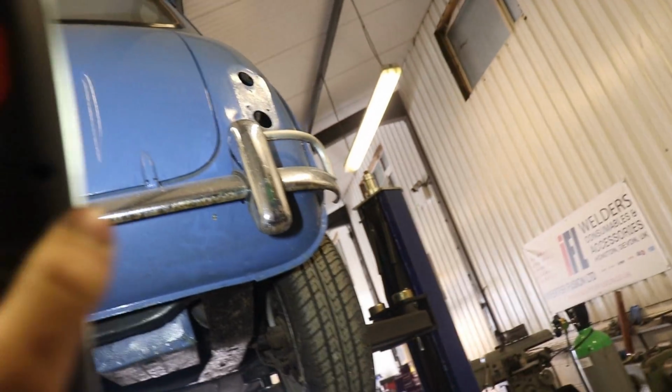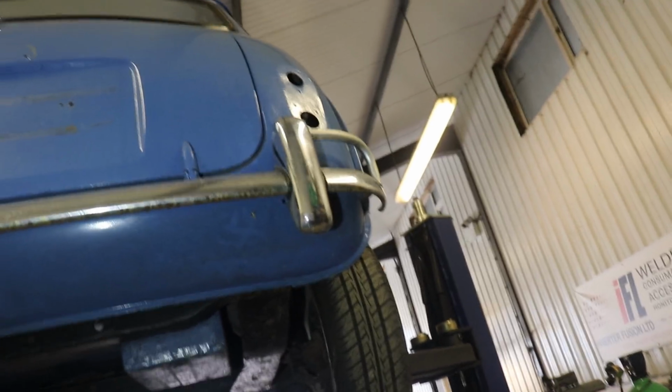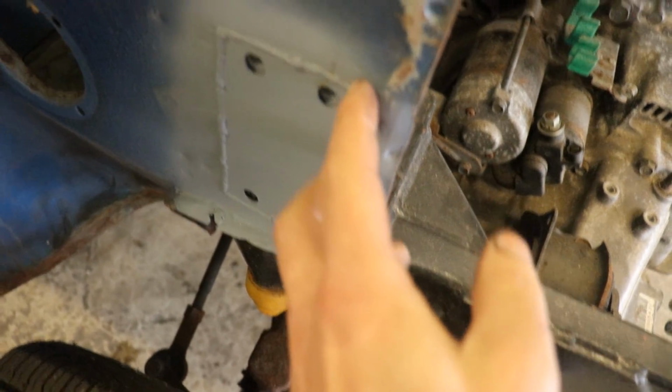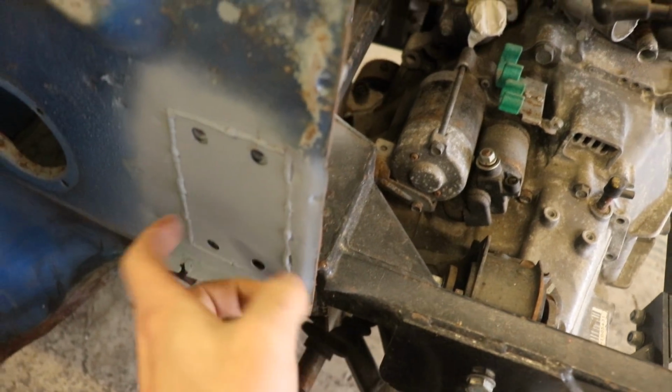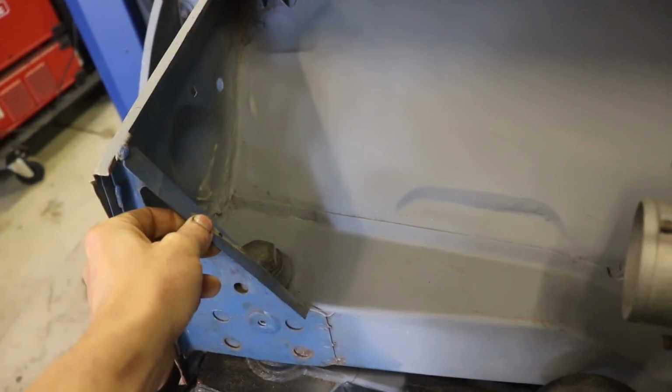So that's just a plate welded in, which I'm pretty sure I'll have to just cut back out, and the old original surround is still in there. So that'll literally just be a case of cutting it out and fettling it back to where it was previously. But yeah. This door is rusty at the bottom, but it came with a replacement to go on there. That's had a repair here on this side. You can see it's a bit pitted there, but this whole front section is going to get a lot of custom fabrications, and probably do away with these.